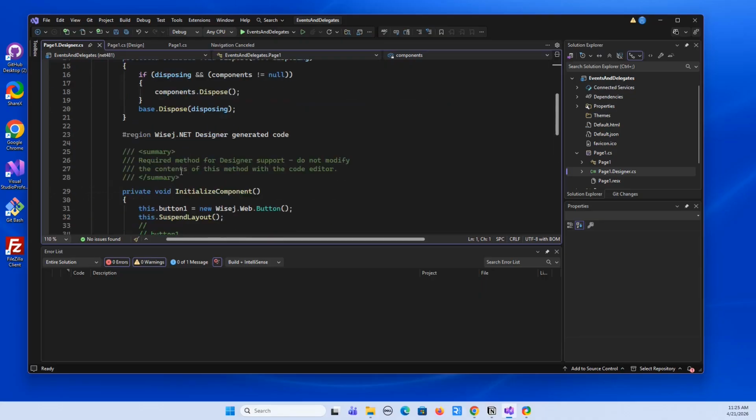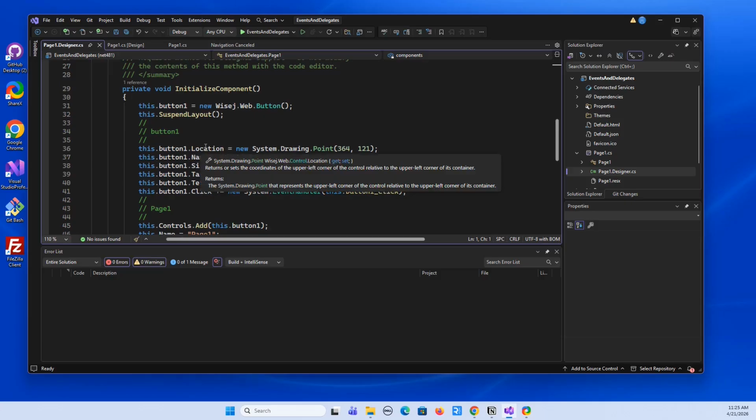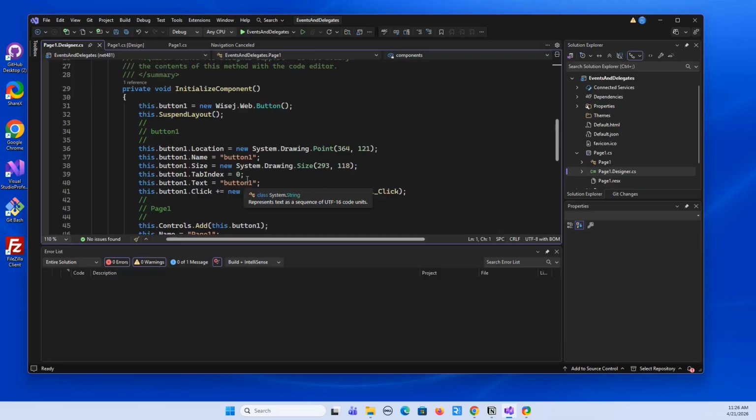If I expand this down here, let's look. There's our button, right? It's got a location, name, size, all that stuff. Our text is button 1, and here is where the magic happens. On the left here, this is our event, button1.click, and we are attaching a delegate.